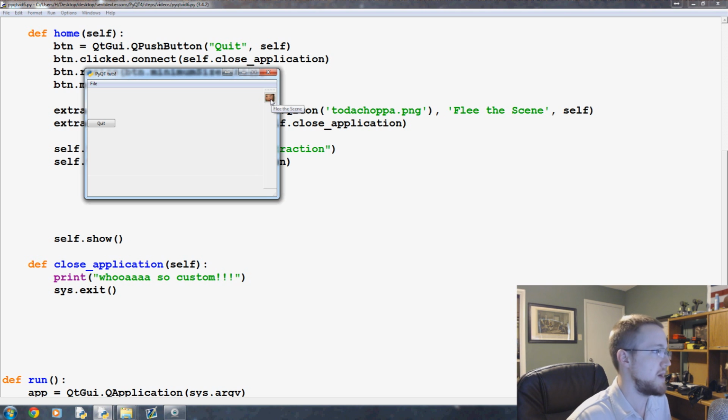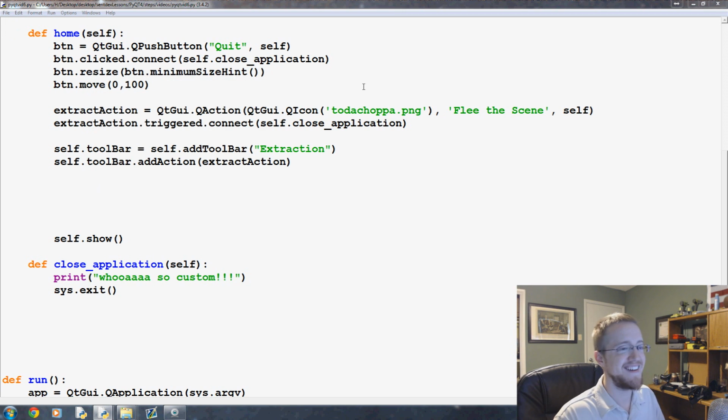Holy smokes. And then also, if we hover it, you get that little text there. If you're not watching this on full screen, it might be hard to read, but it should say, flee the scene. So pretty cool, actually, that not only do we have this toolbar, but we can move it around, and it's got this cool little animation when we do. Oh, and we can also move it off the window entirely. Look at us. We'll just put it over here. We quit it with the baby.